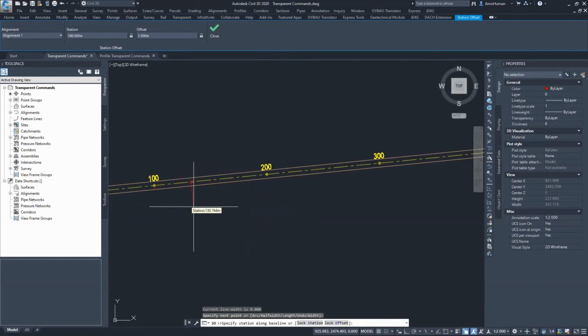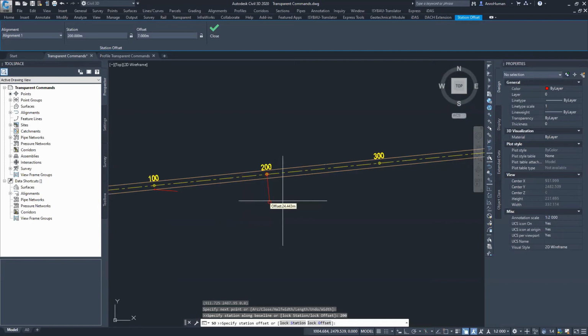I now want a transition, let's say, for example, 20 meters long. So I'm going to specify a chainage of 120. And then I want just another lane width. Let's say 3.5 plus 3.5 is 7 meters. So I want 7 on the right-hand side. There's our transition. Now I want to keep it straight up to chainage, let's say just up to 200. So I'm going to specify 200 meters as my station.